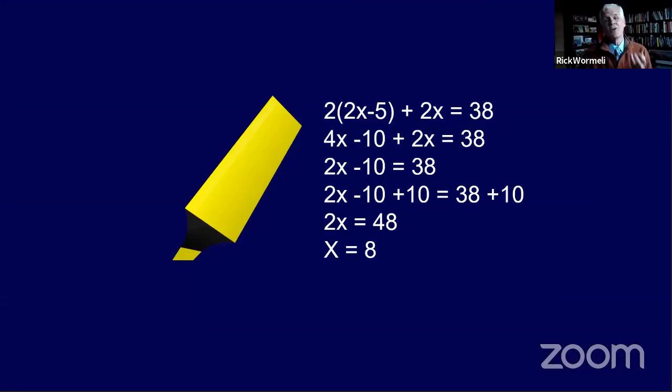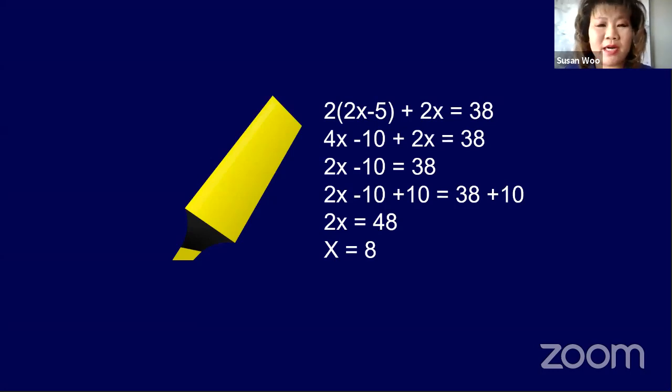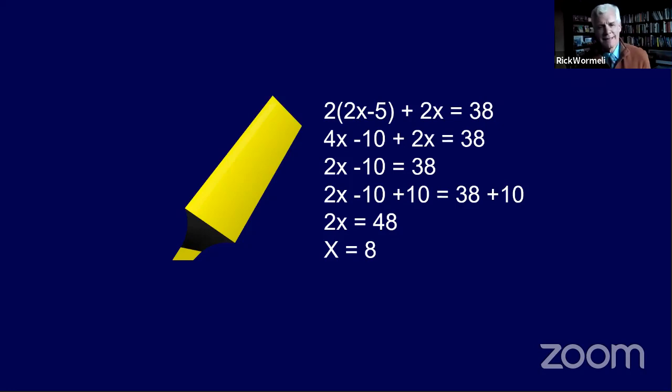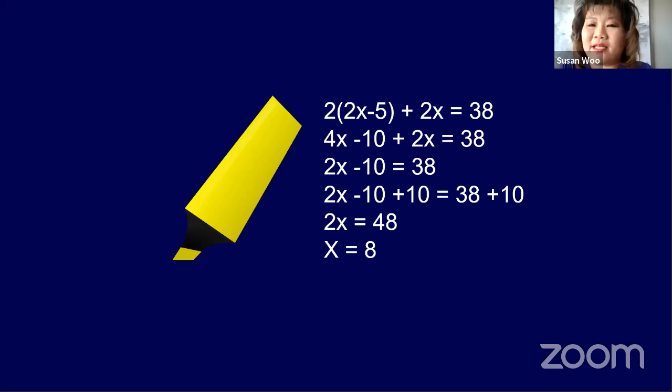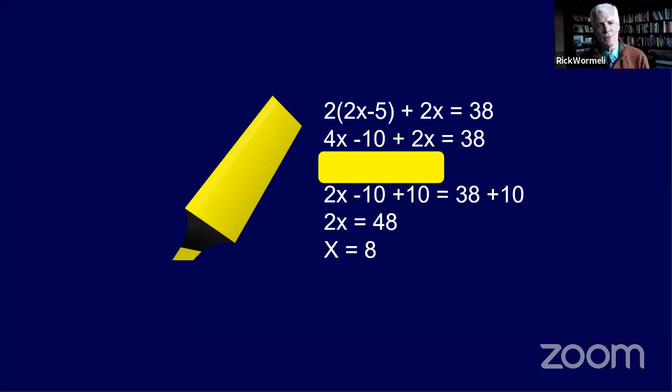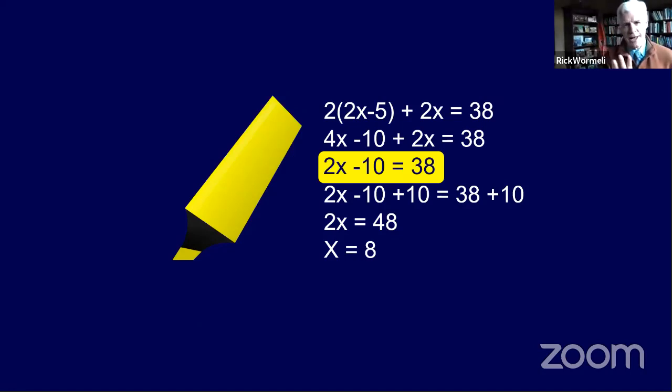So here's another angle on this. Those of you who remember your algebra or you teach it, which line has a mistake in it? I'll give you a moment. And just unmute yourself and shout it out. Line 1, 2, 3, 4, 5, 6, whatever one you want. You can just depress your space bar if you want to unmute your mic. In the chat, we're getting line 3. Yeah, it's line 3. So let's just identify that. We're good. It's line 3.